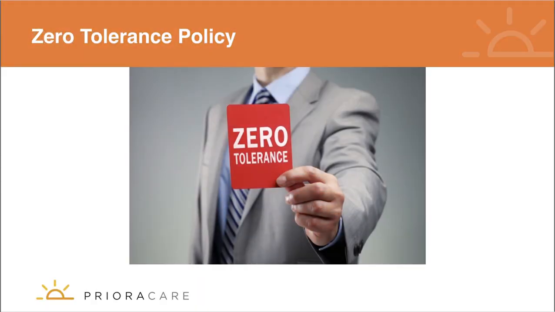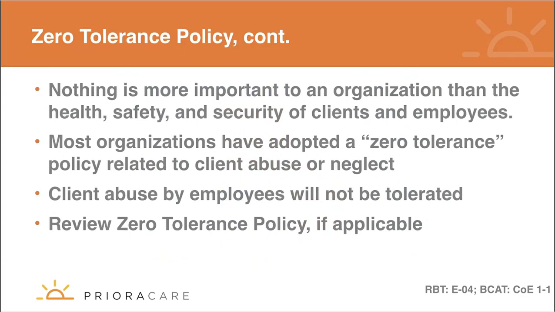So now that we understand the different types of abuse or neglect, let's review a standard zero-tolerance policy for abuse and neglect. Nothing is more important to an organization than the health, safety, and security of its clients and employees. Therefore, most organizations have adopted a zero-tolerance policy related to client abuse or neglect. Basically, this policy states that client abuse by employees will not be tolerated. Please review the zero-tolerance policy that has been provided as a resource for this training, if applicable.